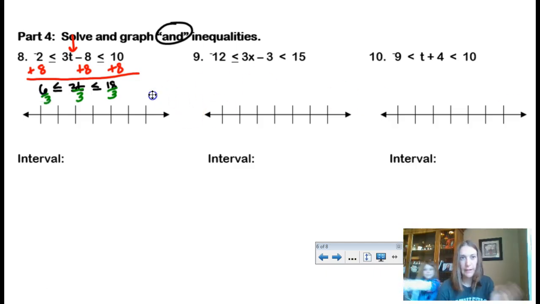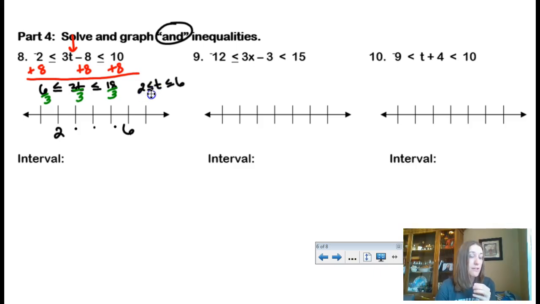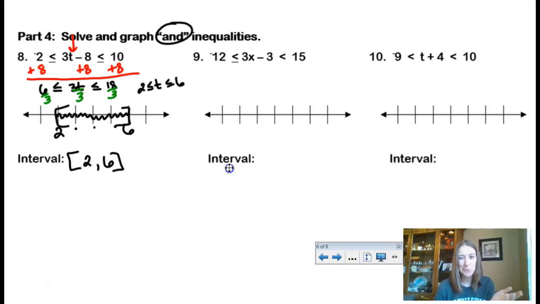We end up with 2 is less than or equal to t is less than or equal to 6. On your number line here, I need to write down 2, 3, 4, 5, 6. And then remember, sandwich would be everything that's greater than or equal to 2 and less than or equal to 6. We're talking about the numbers that are in between 2 and 6. And these both have inequalities with lines underneath, so we have brackets. So we're going to write the interval the same way from left to right, 2 to 6. They're really easy to write the interval for because we literally pluck them right off the graph.